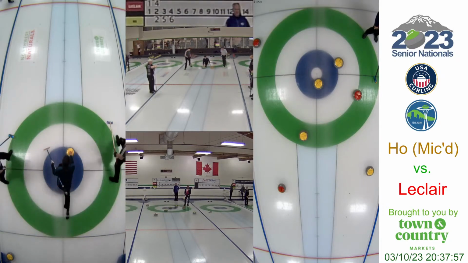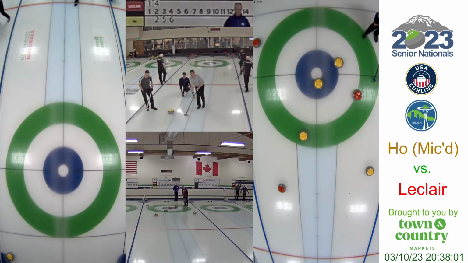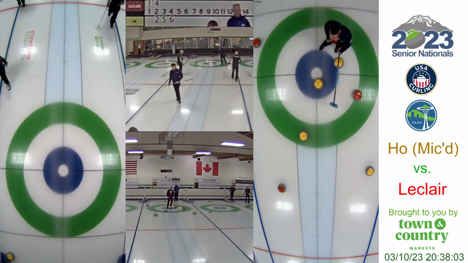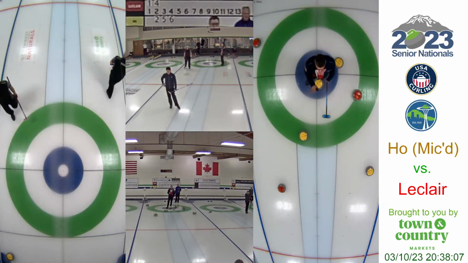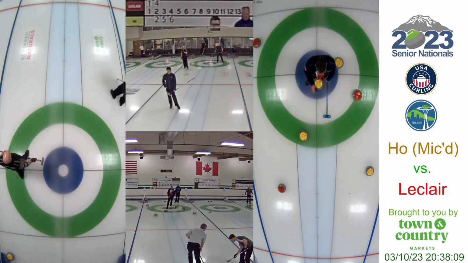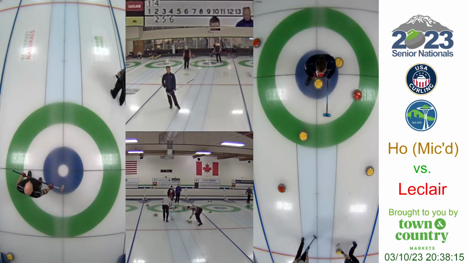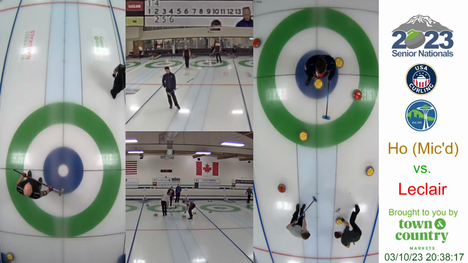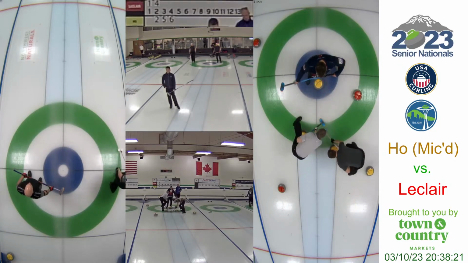Oh, okay. I thought we were a little higher than that. So Ho is what, up 2 without? Yeah, they're able to get that steal. And they've got control, or at least the opportunity to take control of the middle of the sheet here. Good guard. Benj's broom is top 8 though, so I don't know if they called it there, if it just ended up slipping a little bit heavier than they initially called.